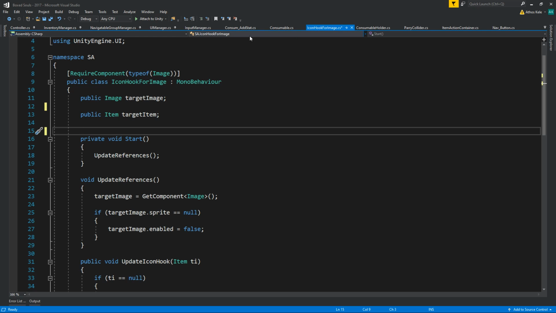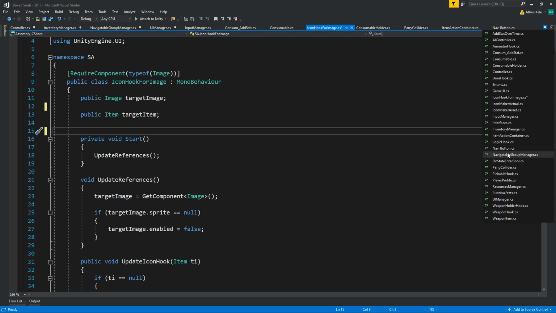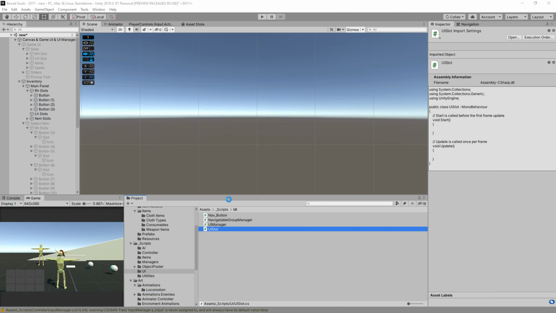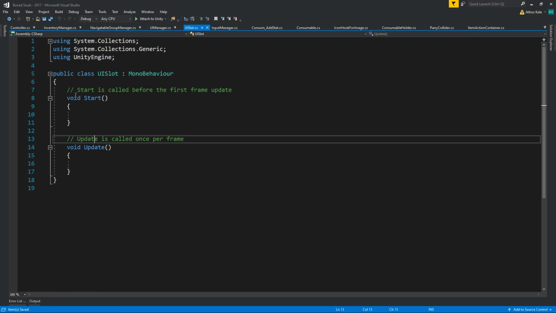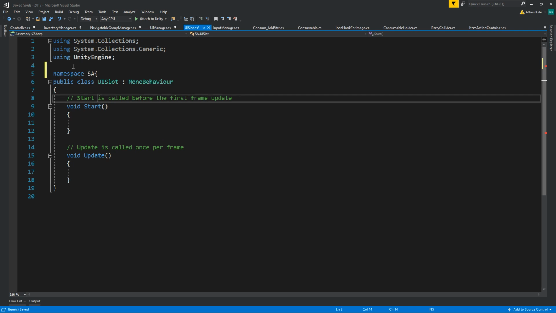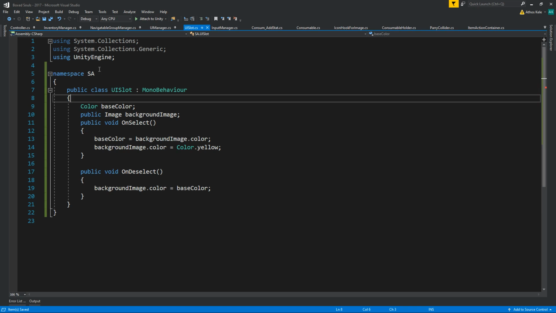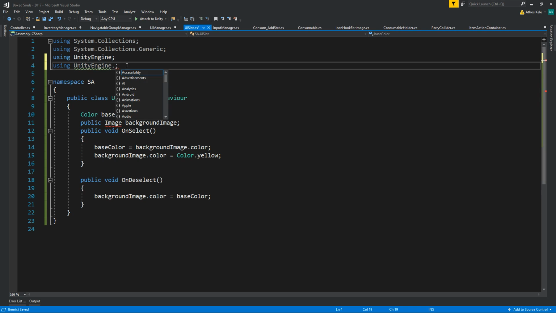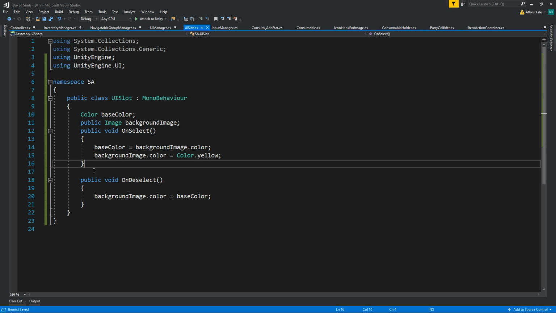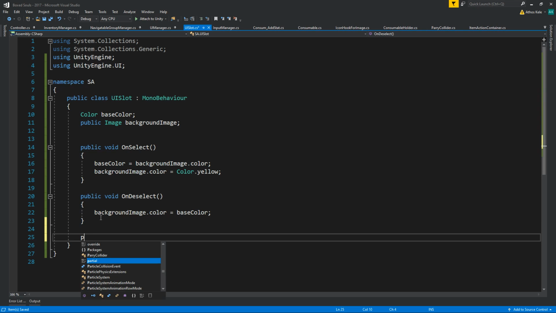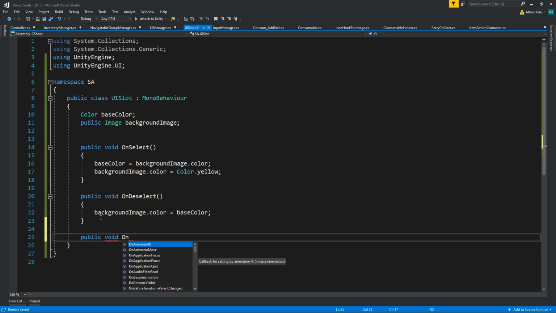Then into our UI slot, let's go find it again. Well, we have to open it first. Because we're using events, we don't have to worry about the missing references as well. Let's paste this in here. Now we do need a reference to our user interface. Okay, and of course we will need the method that does the onApply. So that will be public void onApply.